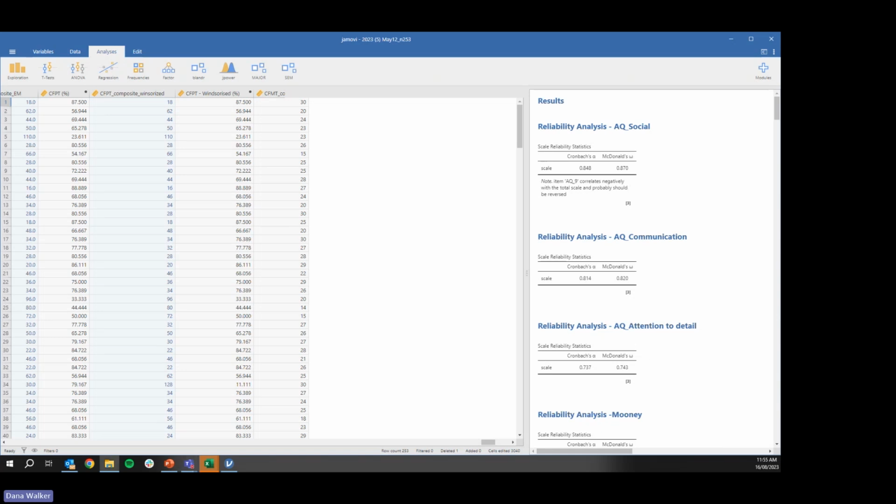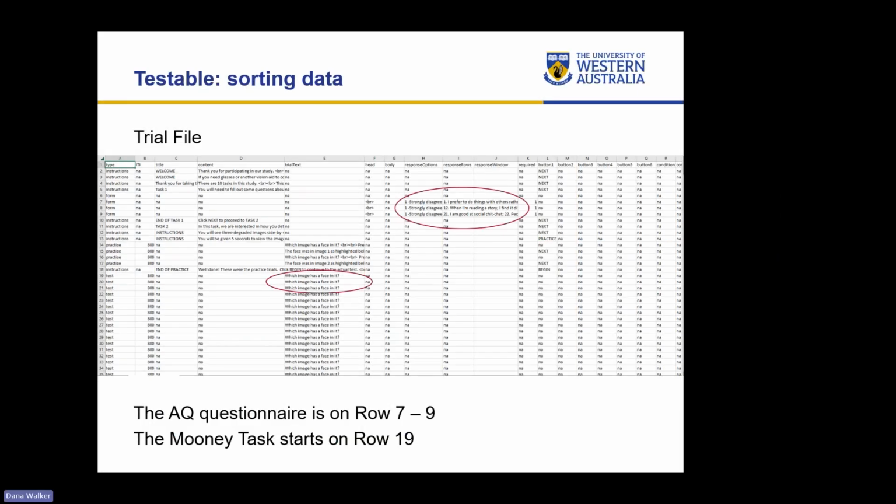I have it in the file I sent everyone, just in case you decide that you want your questionnaires to look like MTurk's, which is the table format. So here we go. What that means is, you would have seen it in my trial file here. You guys here see that this is my questionnaire.